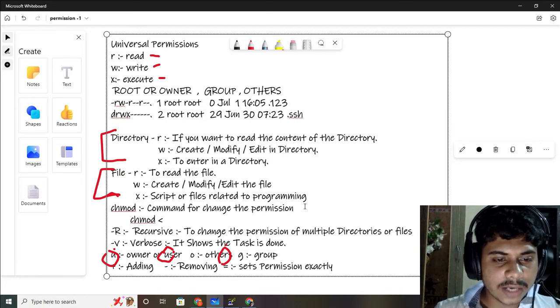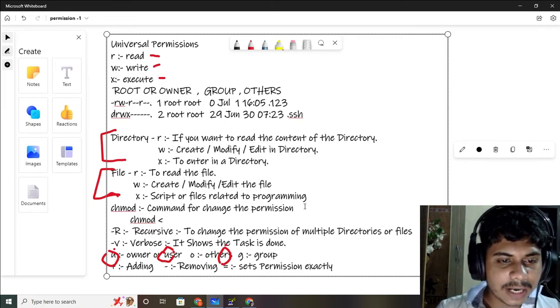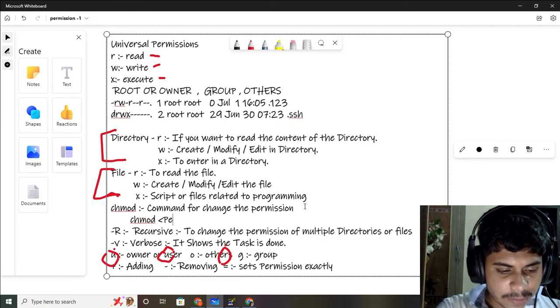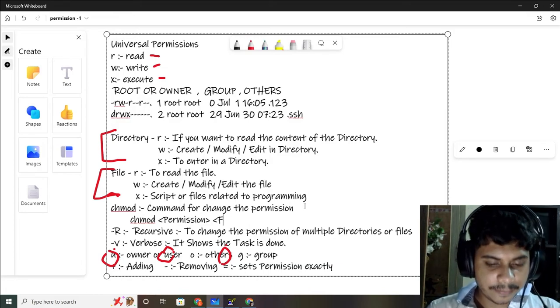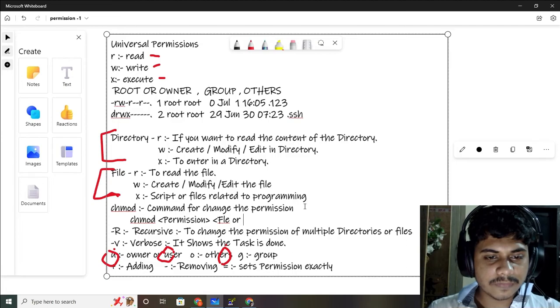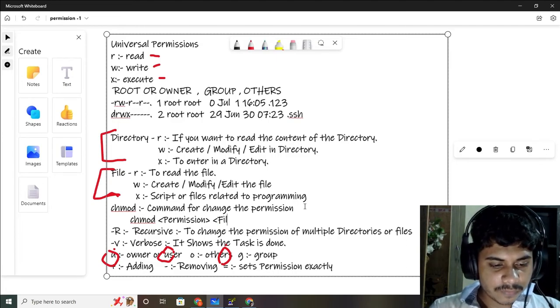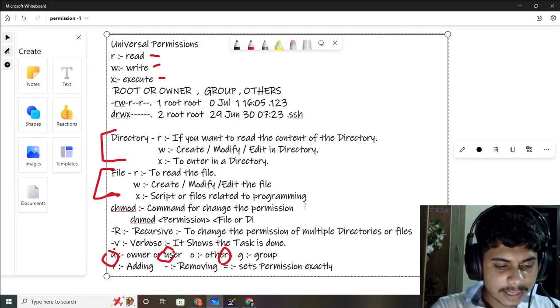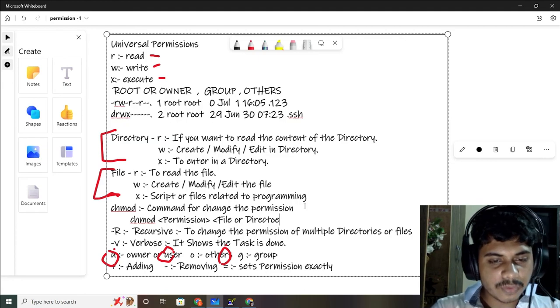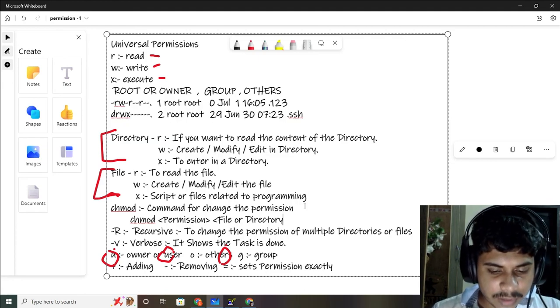Now here you have to write the permission, and here you have to write your file name or directory name. It is not mandatory that you write only a file name or directory name here. You can write whatever you want.